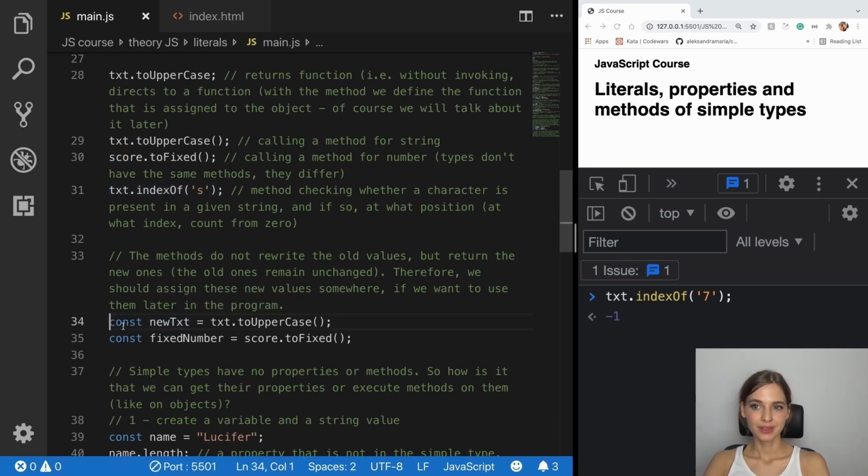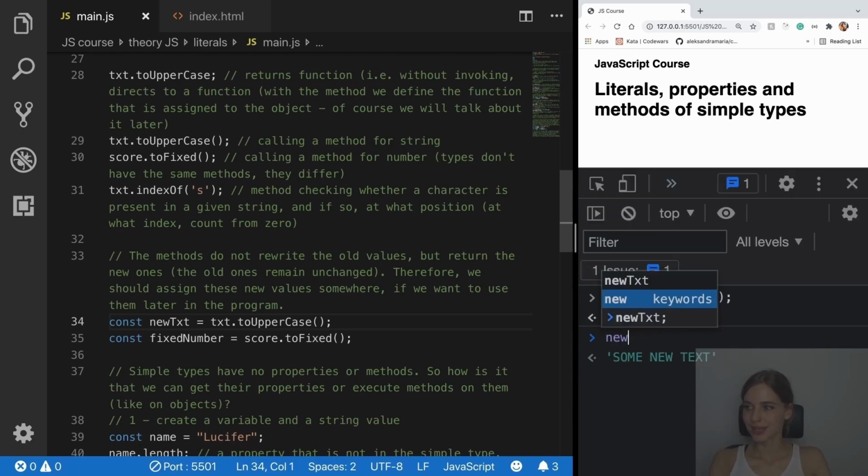I've got now a variable newText, and we set that the old text variable we want to change to uppercase, and so newText will produce some new text all in capital letters, and it's storing the new value. So if we want to store this new value somewhere, we need to create a new variable and assign the new value to it.